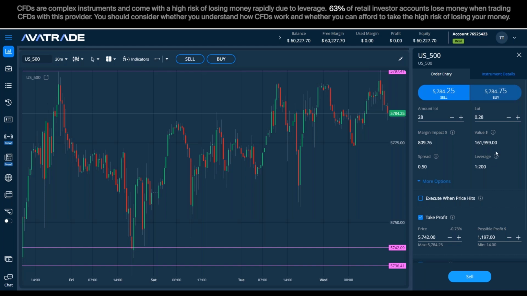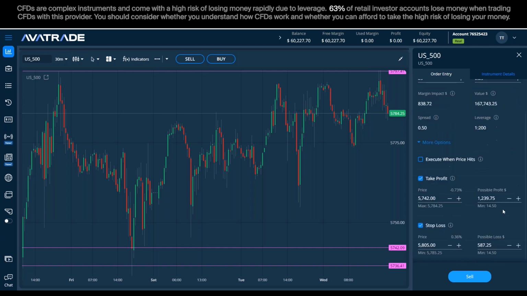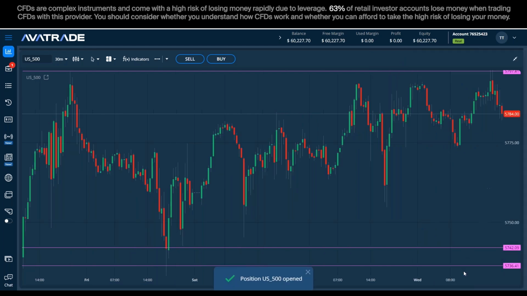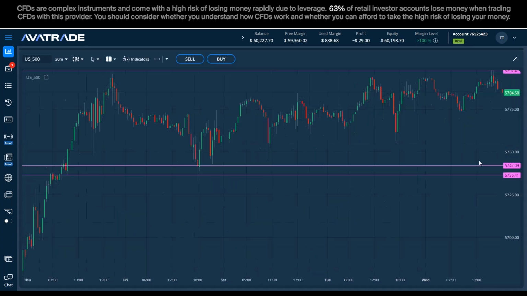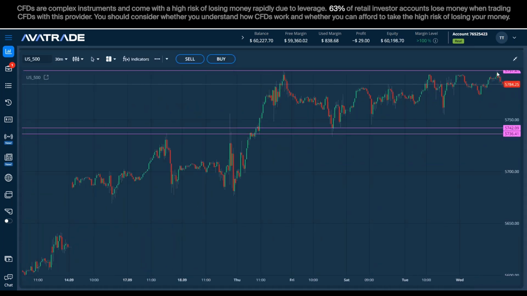Okay, so once you get the trade size that's right for you, for the technical setup that you have, now you've got your risk management outlined for you, and you're ready to place your trade. Fully understanding how much am I risking to my stop loss, what's my potential profit to my take profit, and we went through the technical analysis of why would we sell here, resistance level. We went through some fundamentals about are they on our side or not.